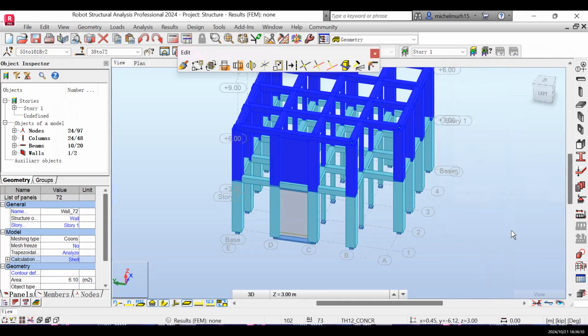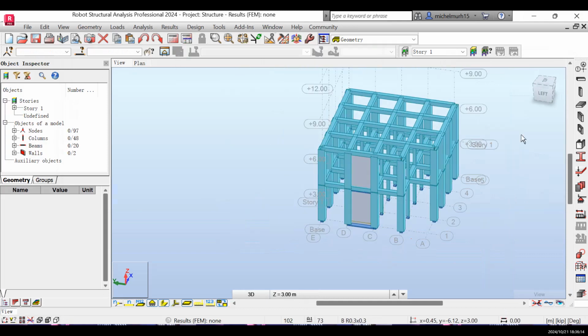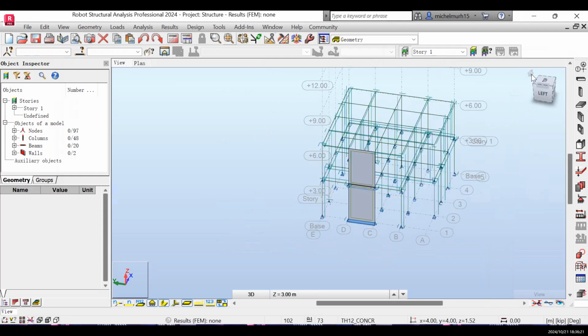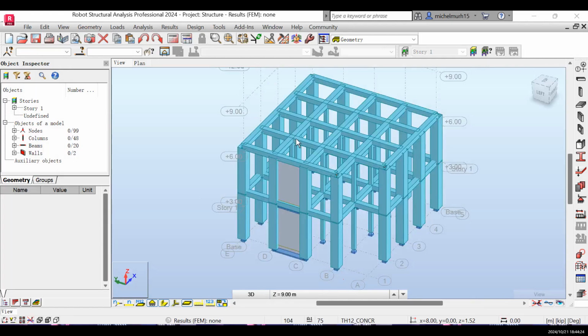Let me close here, and let me close this part. All right, so let me zoom a little bit. Let me adjust the view. Okay, so since I said that the first floor and this other floor are different, right? Because we need to input our columns in this free gap here, this empty gap here. So I need to design another floor.